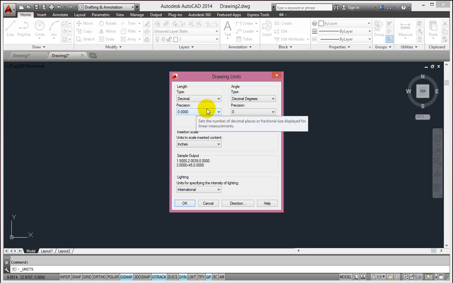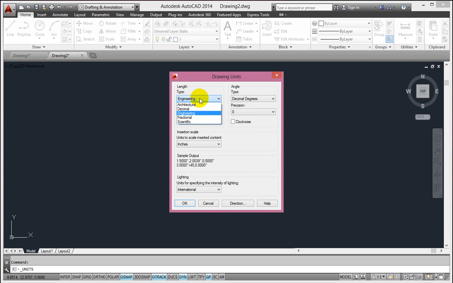Architectural is for feet and inches. You can see the output syntax shown here. And for architectural drawings, engineering will work well with decimal inches and decimal feet. When you are using decimal inches and decimal feet, you take this type as engineering.